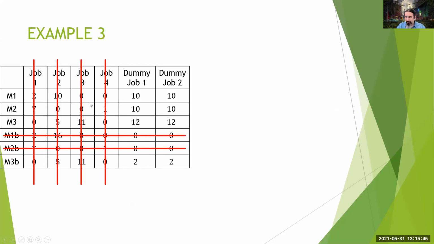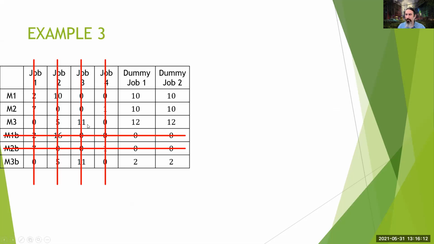Now, if you take a look over here, there are actually no zeros left alone, right? Everything in this line has 2 zeros, 2 zeros, 2 zeros, 2 zeros, actually 4 zeros, 4 zeros, and 2 zeros. Over here, 2 zeros, 2 zeros, 4 zeros, 4 zeros, 2 zeros, 2 zeros. No unique values. Okay, what does this mean?